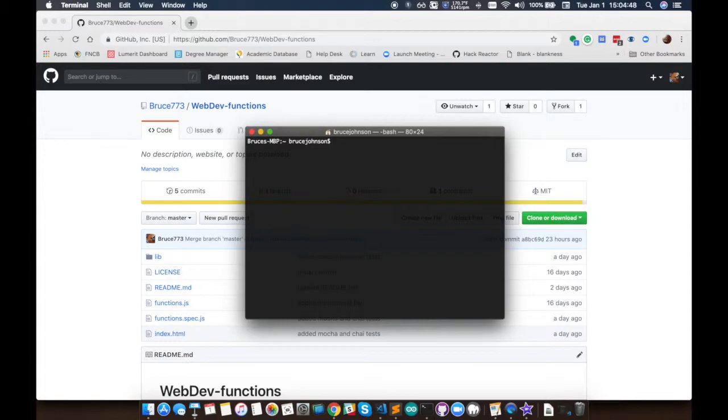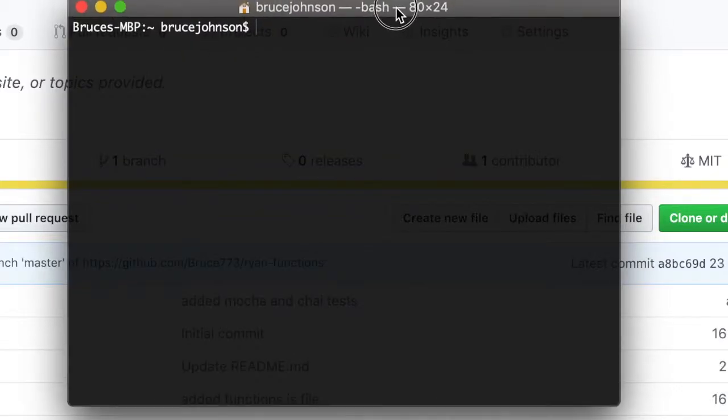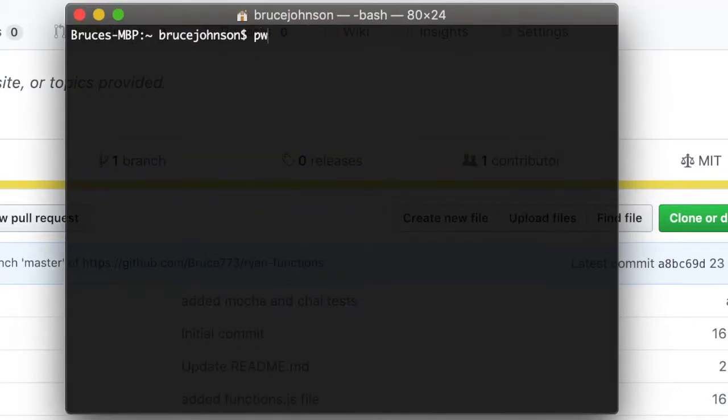So we're going to go over a few commands here, and the first one we're going to do is pwd, and that stands for Present Working Directory. So this tells us currently what directory we're in, or what file or folder we are in. So this gives us our full path. This is my current path on my computer.